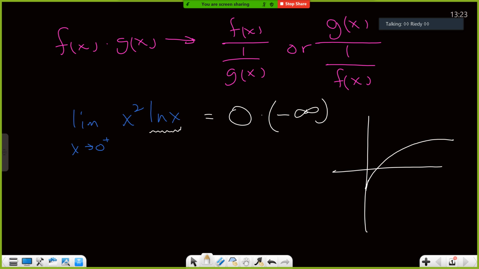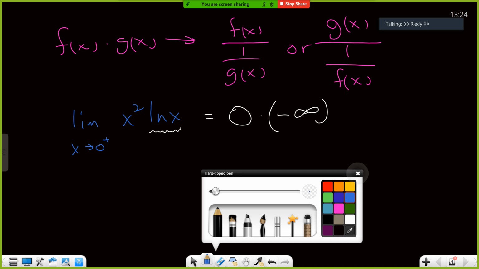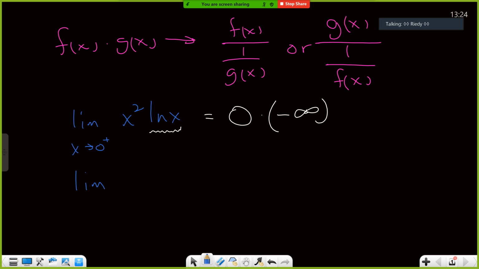Indeterminate form. It's one of our new ones. So how do we handle this? Well, this is where the stuff in pink becomes relevant. In order to actually find the limit of this, we're going to turn that product into a quotient. And you have to decide which one you want to send to the bottom. You can send either one. I usually send the one that I'm less scared of. I'm less scared of the x squared, so I'm going to send that to the bottom. Could we do the natural log of x? Yes. But I find it's usually easier when you do it this way.